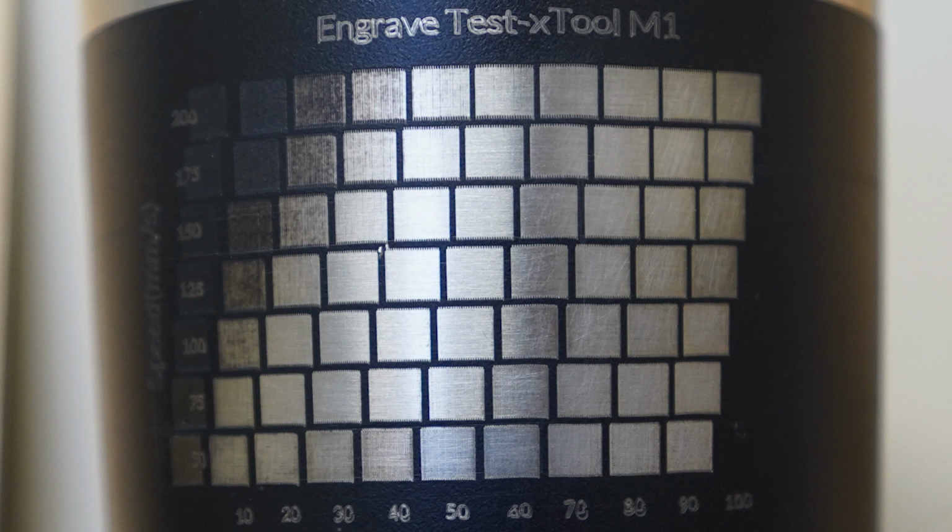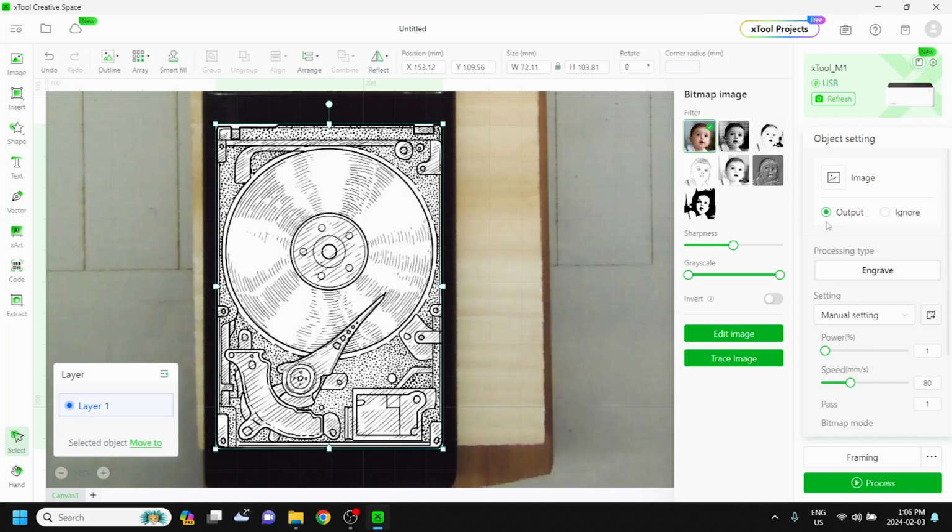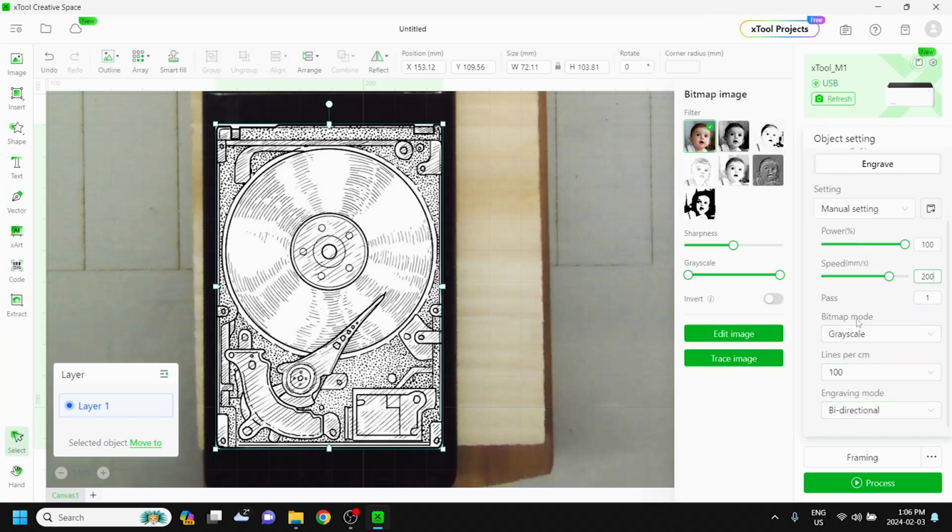So this gives you your power rating from 0 to 100, and your speed from 50 to 200. And you can kind of get an idea of what it looks like. So I'm going to use this pattern. I think the Yeti mug is a little thicker material than what the paint is on that drive. So I'm going to use the top corner here, which looks good on the Yeti mug, and it is a 200 speed by 100 power. So we'll go back into here, and we're just going to do manual settings. We're going to do 100 with a speed of 200. And down below here, you'll see bitmap, grayscale.